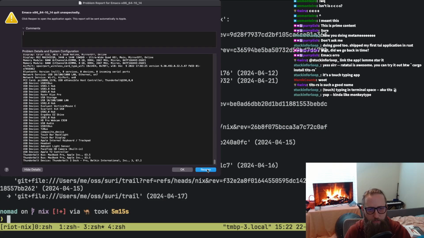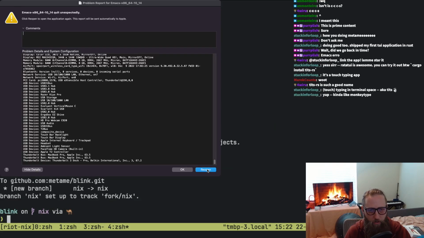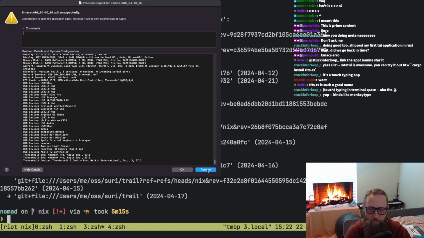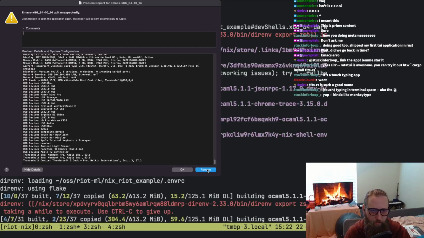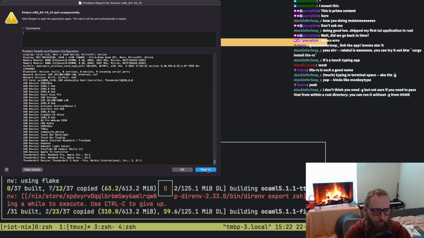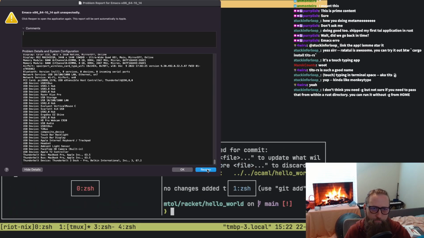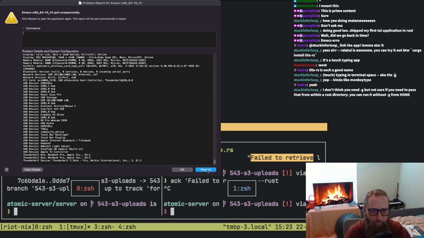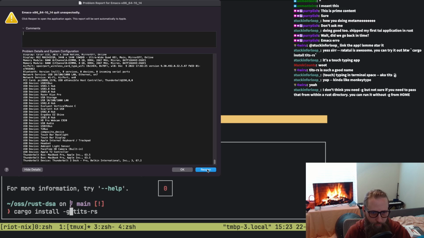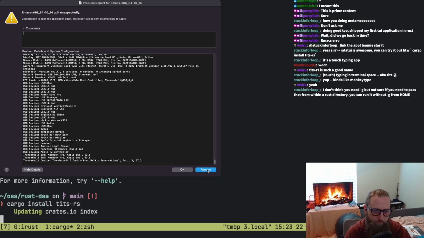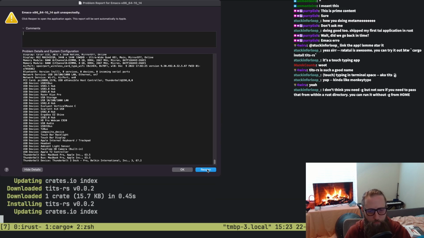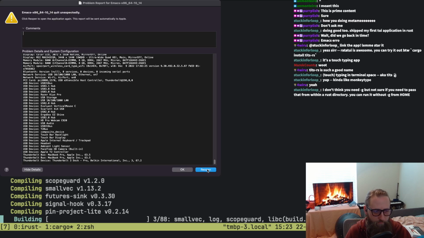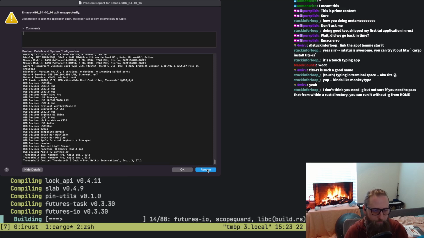Oh wait, maybe cargo install is already global, isn't it? Is that my problem? That cargo install is already global and I'm adding a -G unnecessarily. Yeah, that's my problem. Freaking NPM ruining my life, making me think things that aren't true. All right. Yeah, that's the problem.